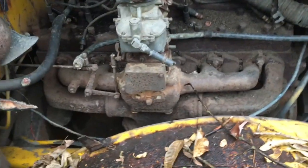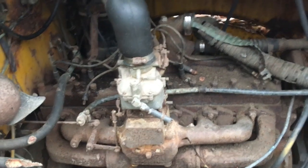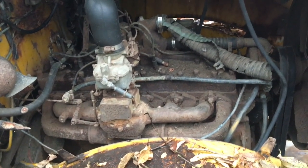But it's mostly intact. If it'll ever run again, I'd say the chances are low, but once I get out of the woods, I'm definitely going to try. So, if anyone has any information on what this truck engine is, I'd love to know.